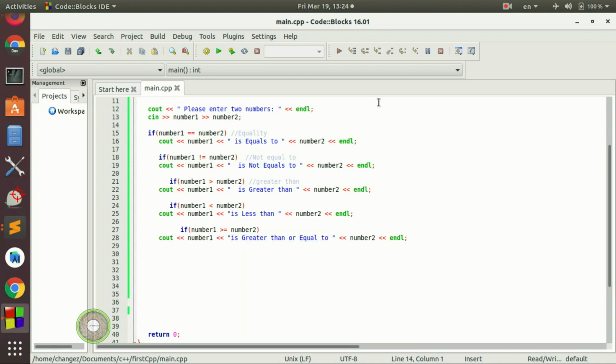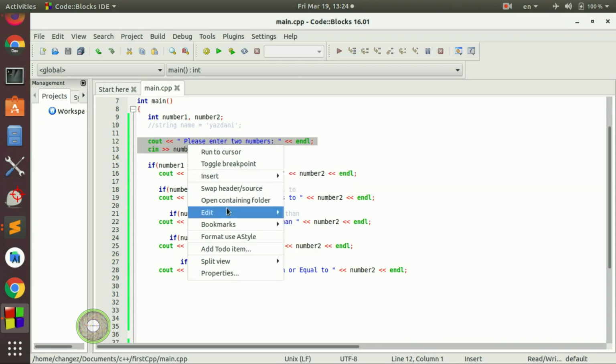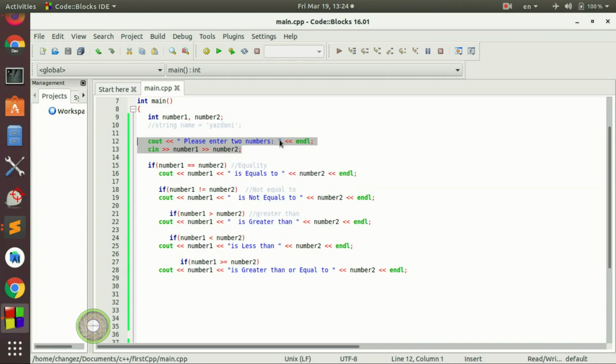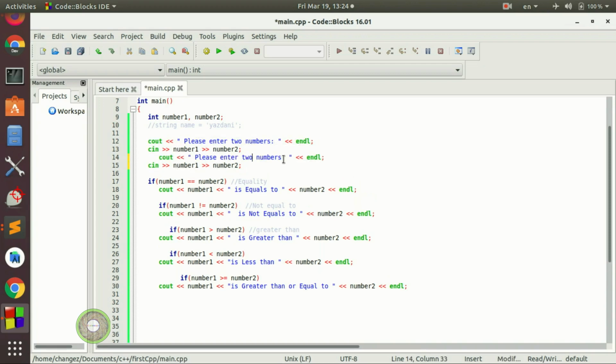So what I'll do here, instead of C1 and C2, I'm going to copy this. Oh, where is copy? Because I want to put it separately. Please enter number 1. Number 1, and please enter number 2.